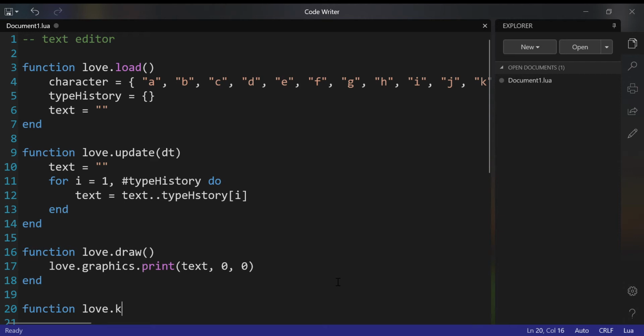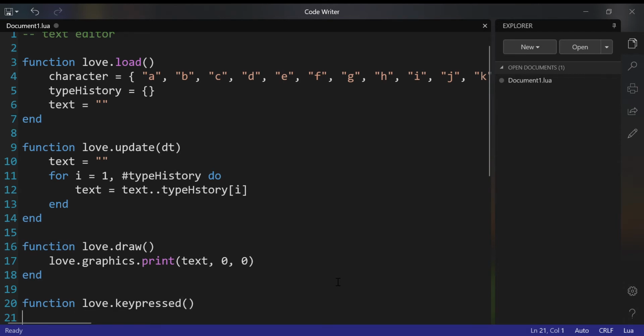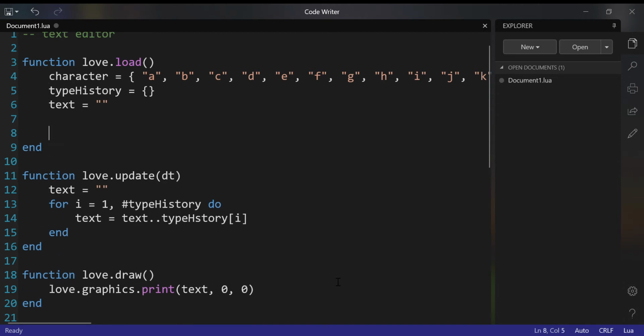Left dot key press. Well, if you see the code before this main function, another function, then you will just feel like it's not typing. And so to stop that, we need to make a function for keeping it easy.